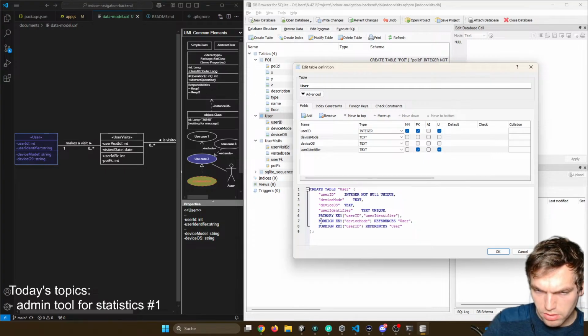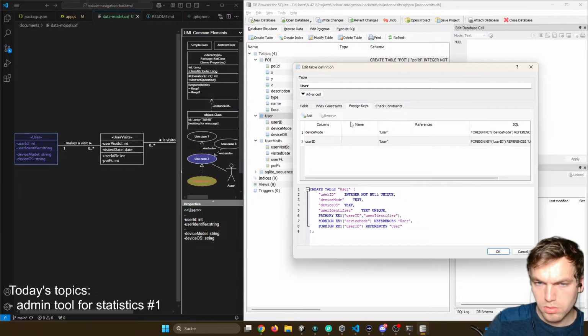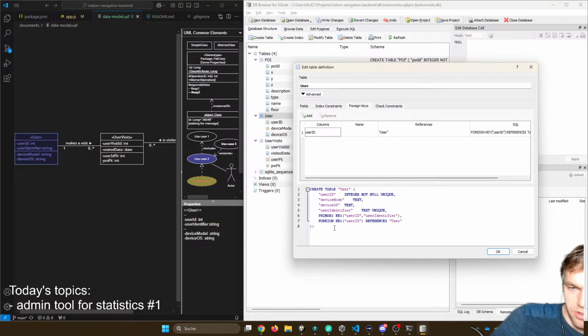Device mode is not a foreign key. Oh. Device mode. Nope. Foreign key, user ID, and user identifier.